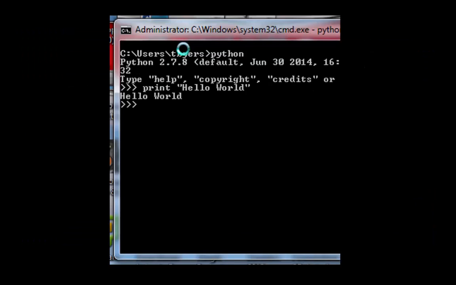When you press enter, below that command prompt, you'll see that Python has printed out hello world. Congratulations, you just created your first Python script.